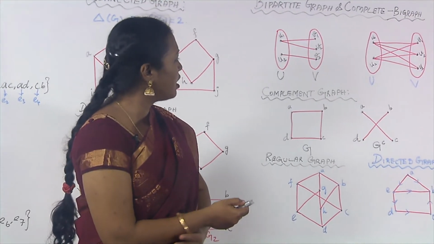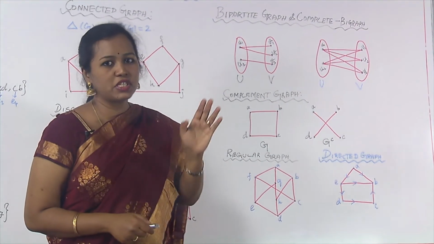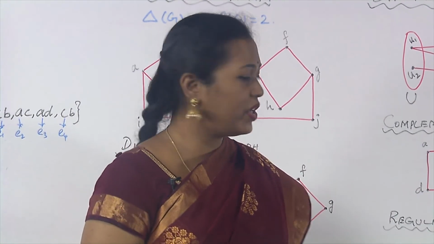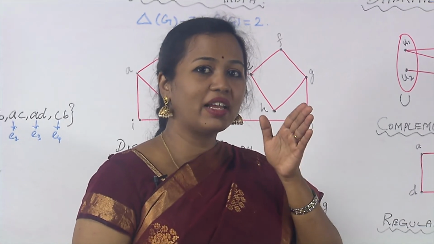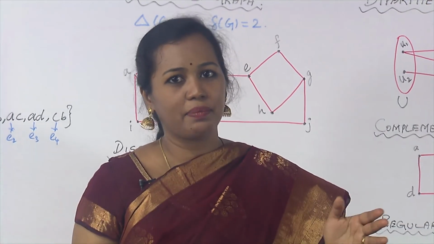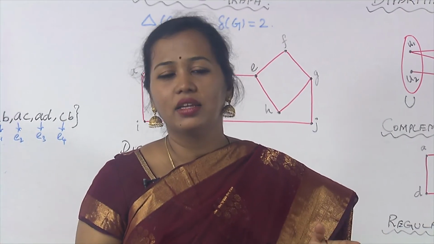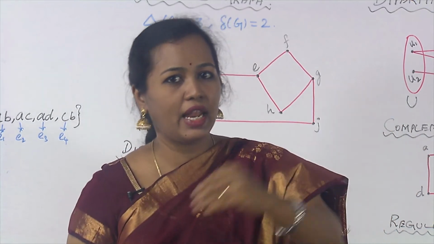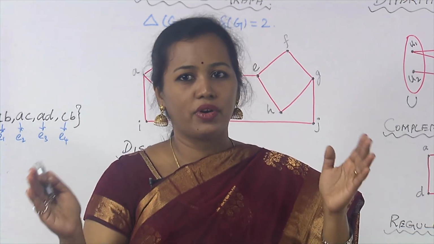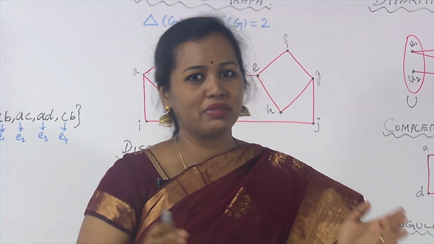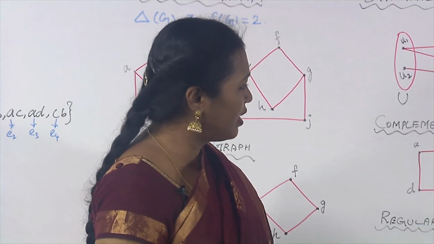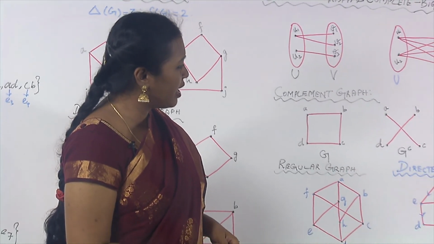Next, we come to something called the directed graph. Now, so far whatever we saw is just a simple graph, but the directed graph is one in which you have very clearly denoted arcs. An arc is an ordered pair. Suppose I say AB is the ordered pair and it is the arc, then it means that there is a path from A to B, but not from B to A. We already know that ordered pair means something comes first and the next thing comes later. So, it is ordered. So, in a directed graph, now AB you can see that this is an arc.